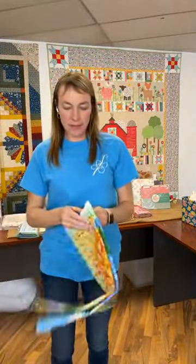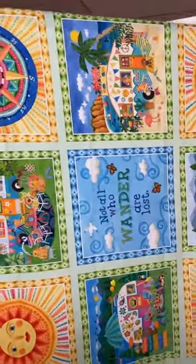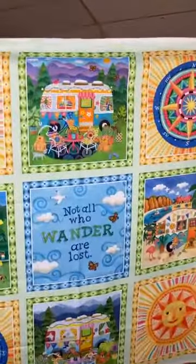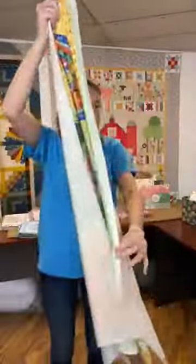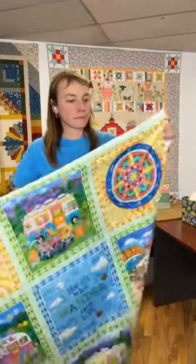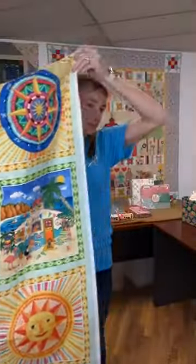Oh, what's this? Hold on, we've got another something here. There's another panel in this collection. There's 2 panels in the collection. What do we have? Oh, wow, this is a big panel. Yes, I think they are, let's see, 42 by 42. Is it square, do you think? Yeah, that one's supposed to be 42. Okay. And the inside squares are about 12.5.